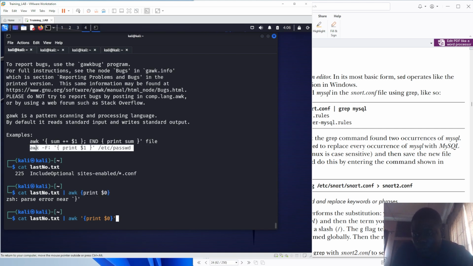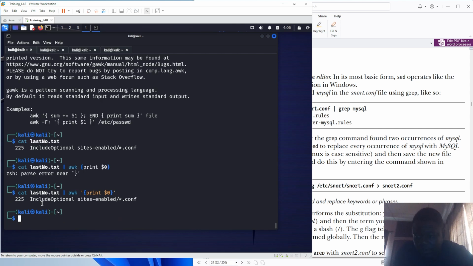Look at how it is here. So now we are going to try it almost like this, but I'm trying to use cat and pipe here. So when we do this, look at what we got. It gave us a 0. That means all of this is seen as 1, it's not seen as a column. I'm going to show you when we have all of this as a column. So this same thing we got here.